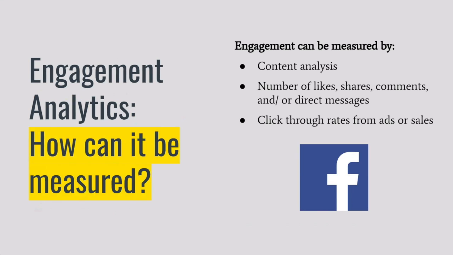So engagement. If you wanted to see how well your engagement is on Facebook, there's a lot of different things. You can use content analysis. And honestly, it just comes down to getting those notifications. How many likes do you have? How many shares do you have? Comments? Do people direct message you? And you can also view it through your click-through rates from your ads or sales.